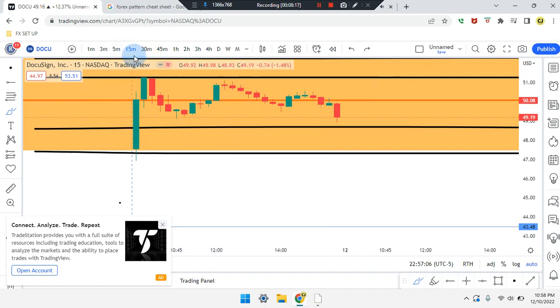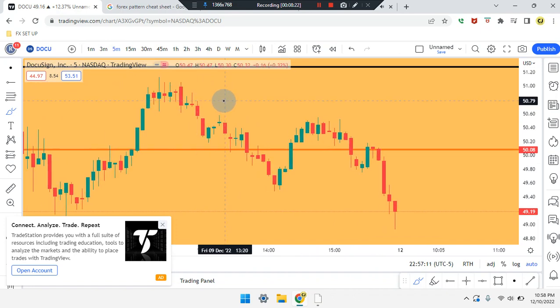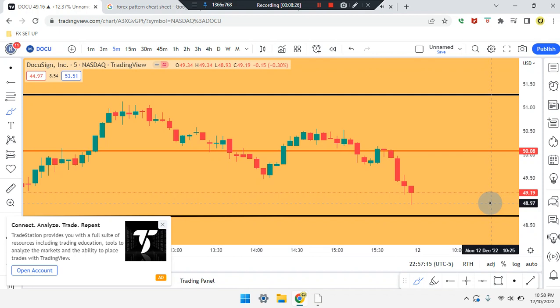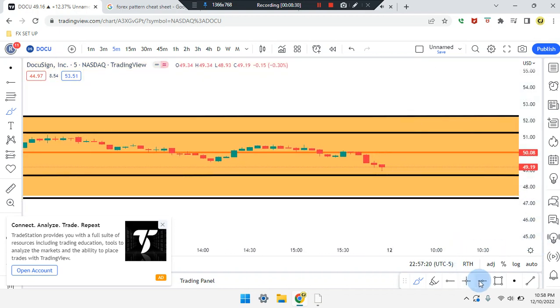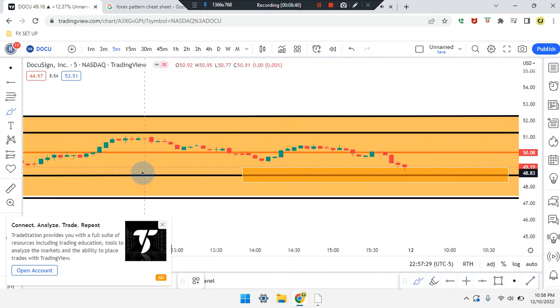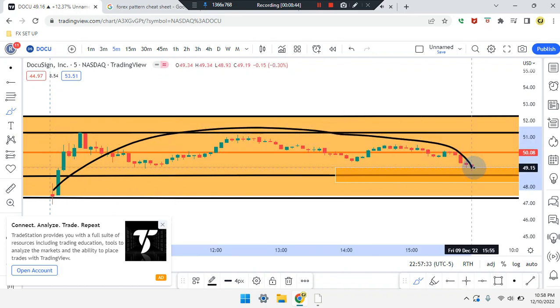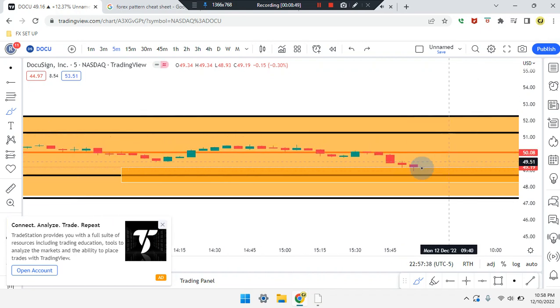If we think about headed down to the 5-minute time frame, we can zoom out and see that price action is a bearish red candle. If we take that black SR line and put a zone around that area, just a little bit above, a little bit below, what price is currently doing is a full break and coming back to retest near that SR line zone. We're going to see if it's going to push up. If not, it'll enter that zone as we walk down the time frame.